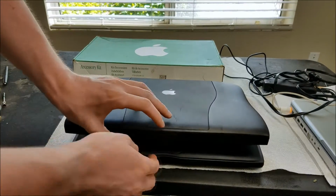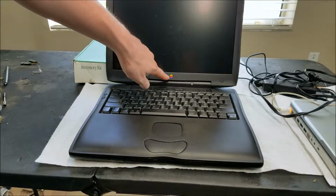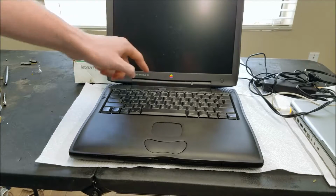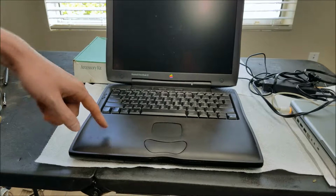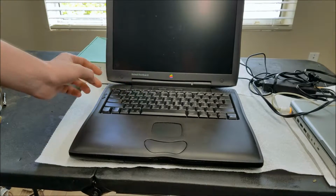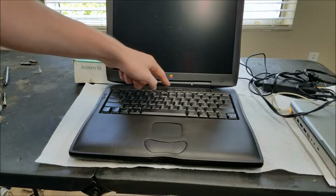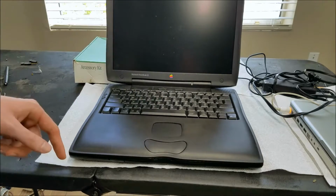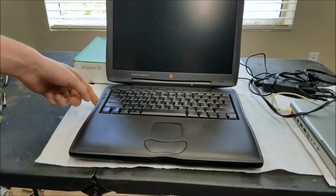Open this up. There's a little latch in the front. You see this has the old style Apple logo. I think this is the last Apple computer to use this old style logo. This is the Wallstreet II. I think the one after this was the Lombard, and that one did away with this logo and just said PowerBook there. Keyboard, everything here looks in pretty nice shape. We've got volume buttons, brightness buttons, there's probably a mute button there or something. Power button, and there's some buttons over here. Oh, that's for ejecting the PCMCIA cards.